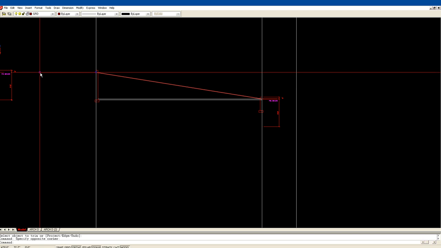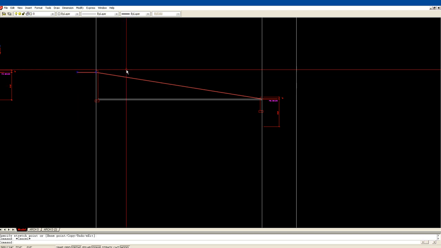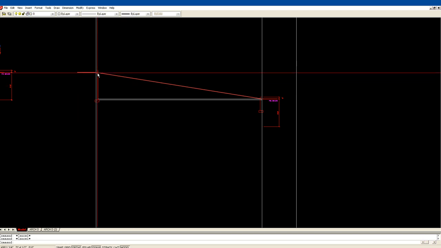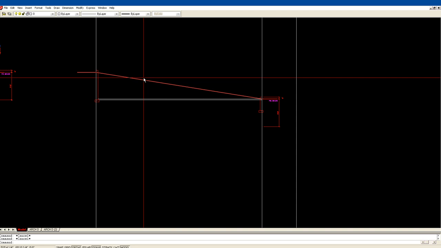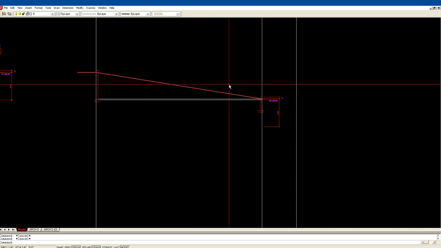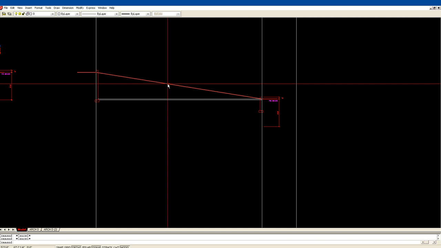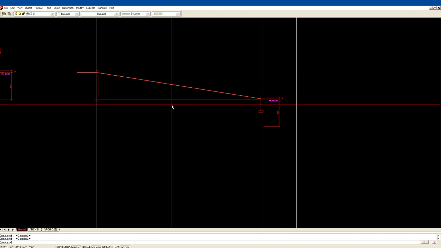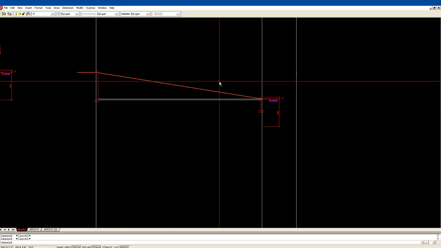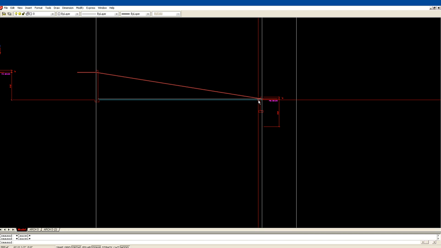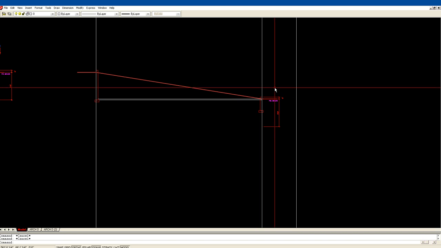This is the grade at the front of the house. From that point it swoops down. Again, how he does this is up to how he digs the hole. He may put in a retaining wall here and drop down 2 feet. He may do all sorts of things. But what we're showing here is the easiest way, and we will put notes on here to meet all the codes.